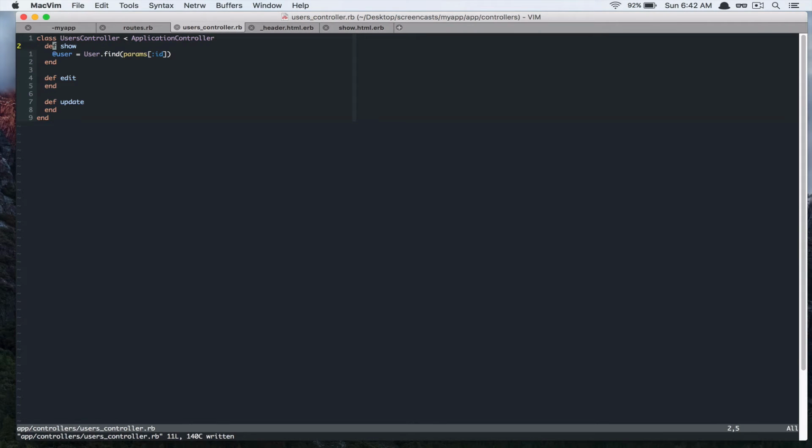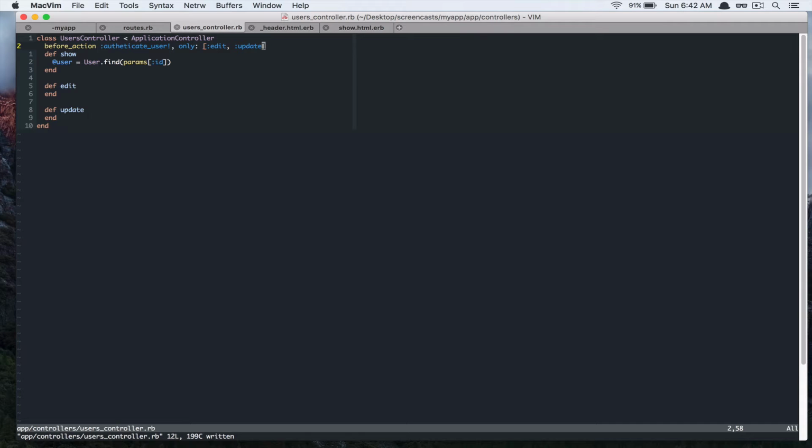So we're going to add a before_action, and we're going to use Devise's authenticate_user! and only apply that to the edit and update actions. But we also need to check if the user is editing and updating his or her own profile information.